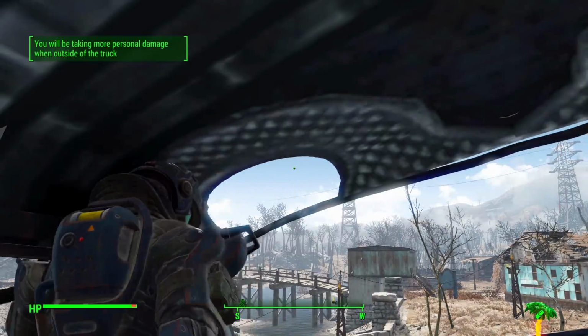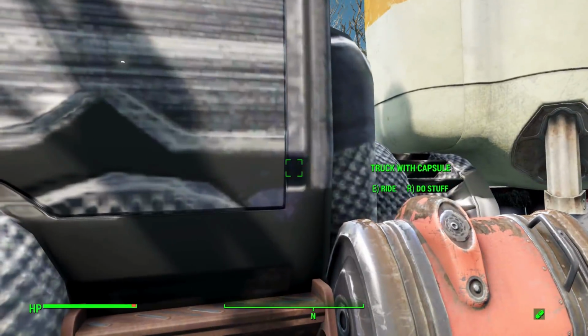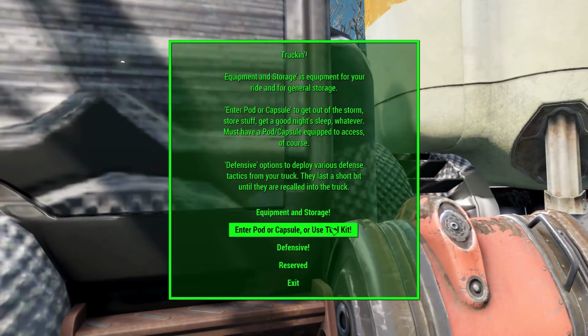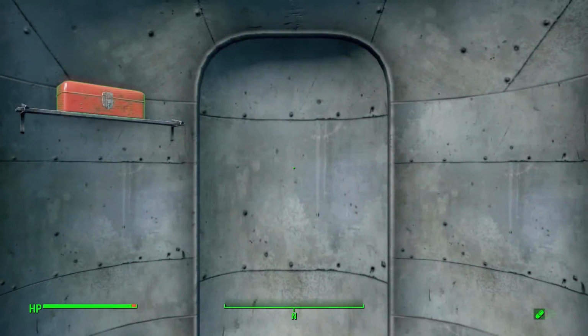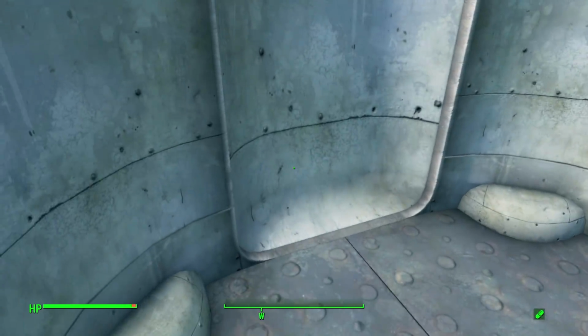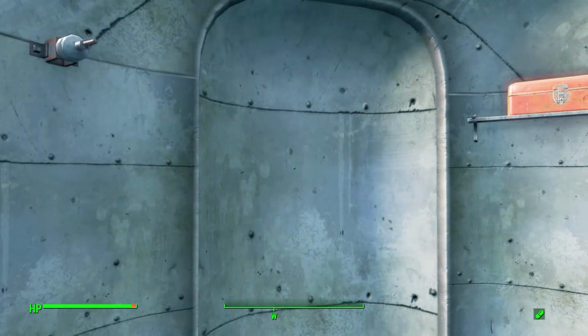So let's get back out and actually mess around with some of the other options. So let's go back into R. Now let's actually take a look on the inside of the capsule. So let's enter there. And the capsule is actually my personal favorite because I think it adds a little bit more room. But here we go. We're now inside the capsule in the back. And if we want to get out, we can just go to the truck door here and get out.